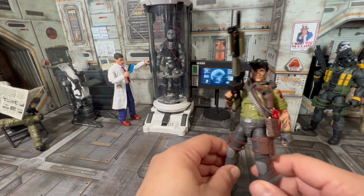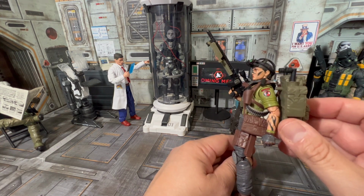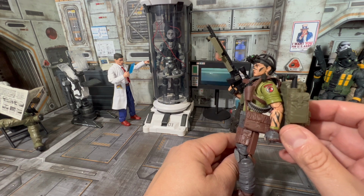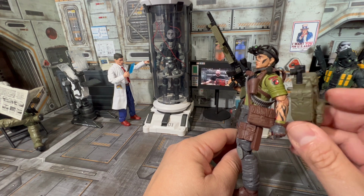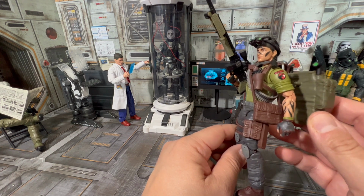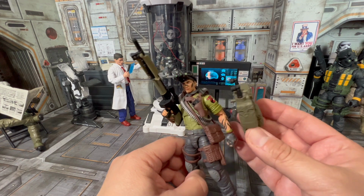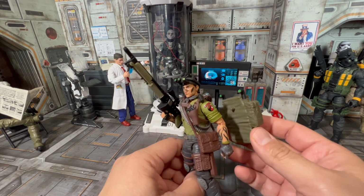So the first thing I would tell you is, I remember Tunnel Rat had a huge backpack, and he has a huge backpack here. Do you think in a very confined space that you would actually have the ability to crawl around with all this? I mean, it's just me, but no. You would not be walking around with all this. Again, this is fantasy. I get it.